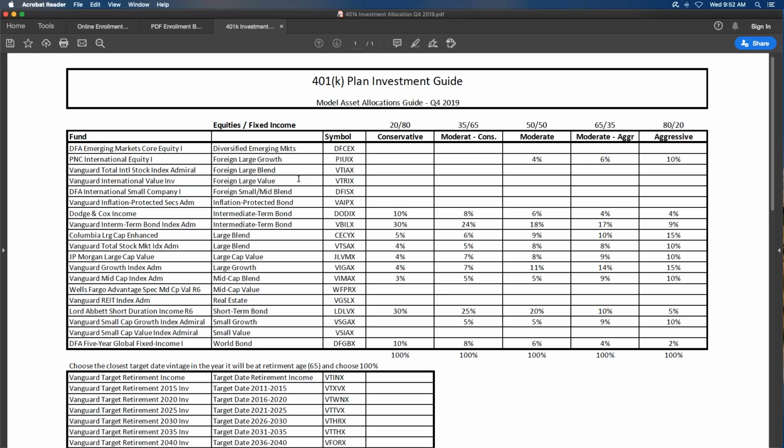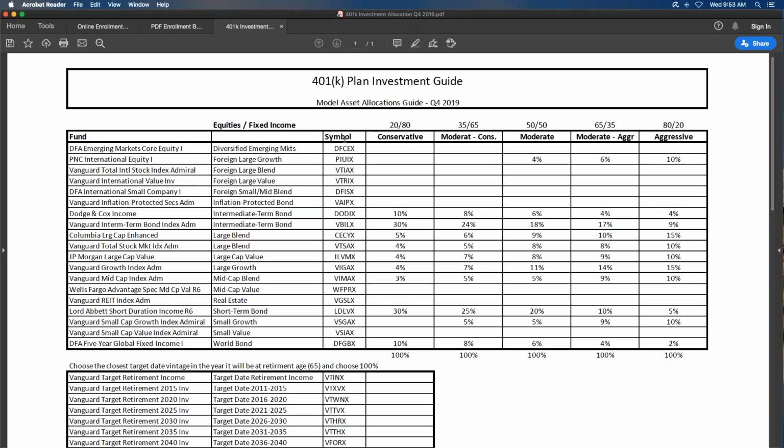So we put together this asset allocation guide every quarter. This is a list of all the investment choices in that left-hand column. The asset class or category that they represent is in the second column, and the ticker symbol is in the third one. If you care to do some more research, you can find fact sheets on the website with RPC, but we recommend just Googling the ticker symbol and looking at Morningstar or the fund family's website to get more information, because it's real time rather than maybe the last quarter statement from the fund company.